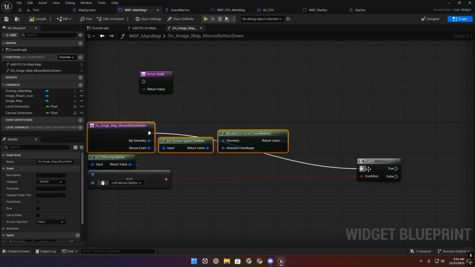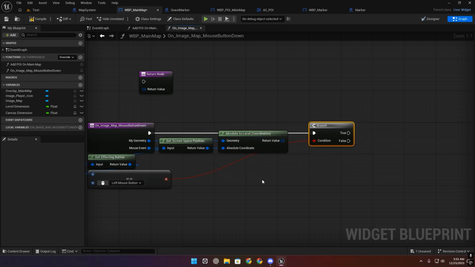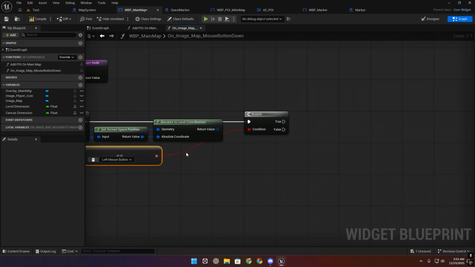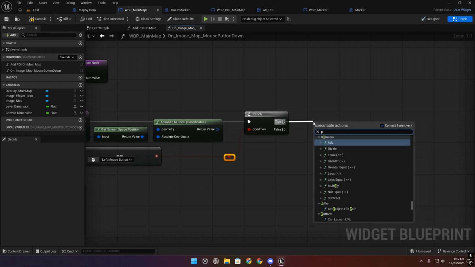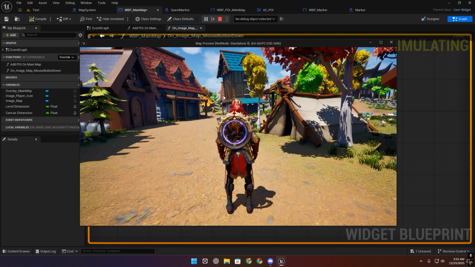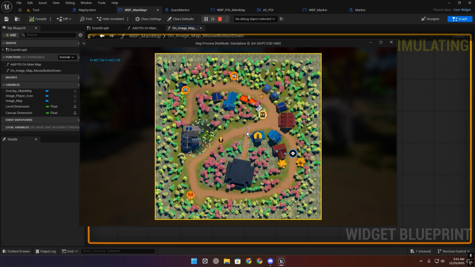And then we have to create a branch. Now if I add a print string, now in map, if I click here, you can see we have this location, we have this map position.